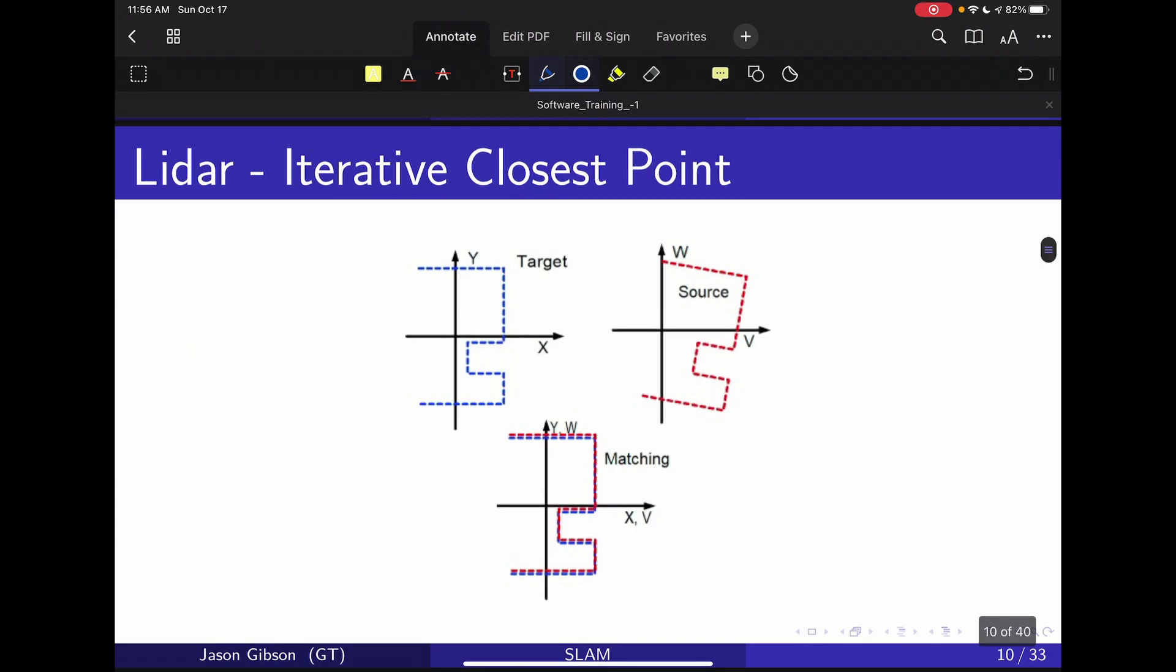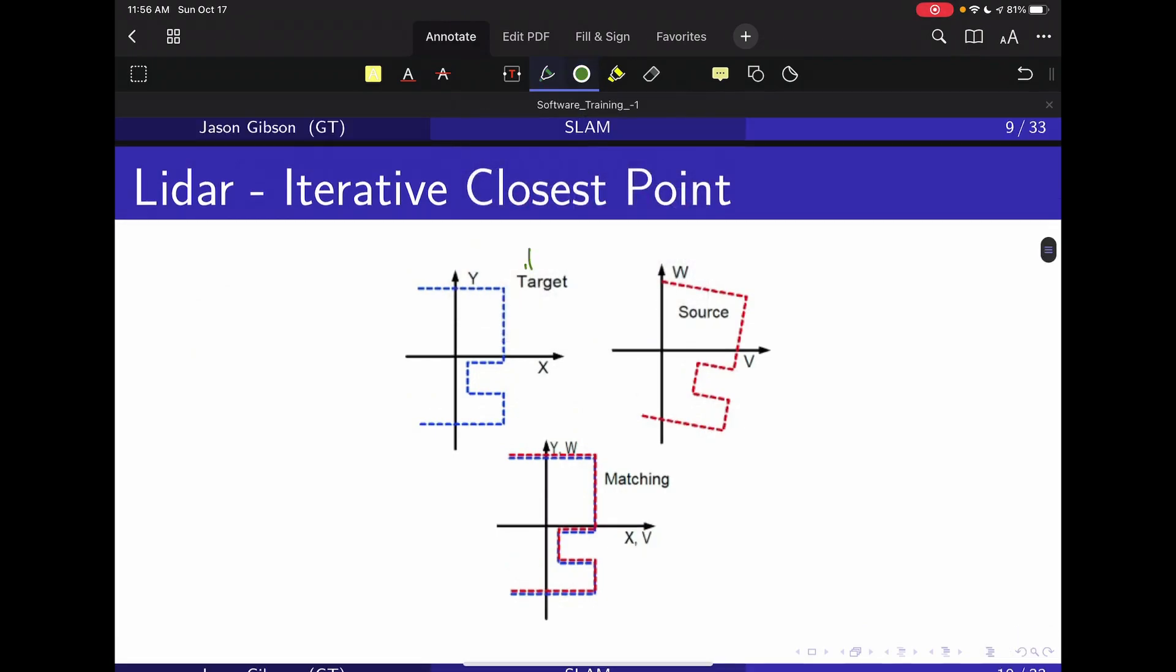So to start off, one of the most common ones we use is this thing called iterative closest point, and that uses a bar. Let's say we have some target map here, and what this represents is essentially what our previous map was from the SLAM problem. Remember that we're constructing our map as we drive, so we never have the ground truth map, we just have some estimate of the map. So this is our previous map, and then we get some sensor measurement after some time. We drove our robot, and now what we want to do is try to align our robot to this map. You can do this, as you can see here at the bottom, and based on this we can apply some constraint on our position. We essentially assume that our map is pretty accurate, and we figure out what the difference in the state should be of our robot so that these things would align. There's always going to be a little bit of noise that you're going to have to account for.